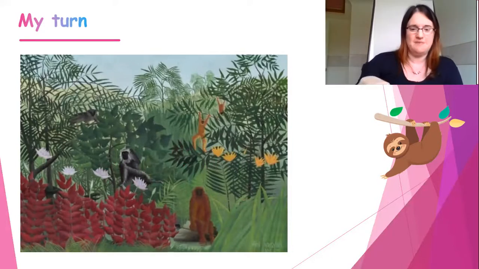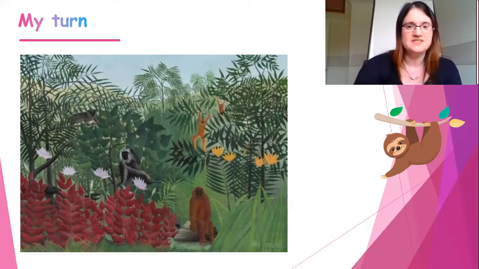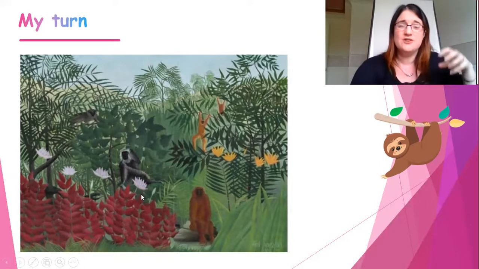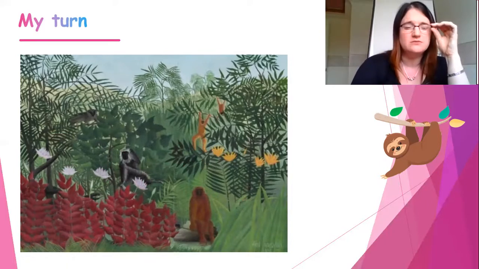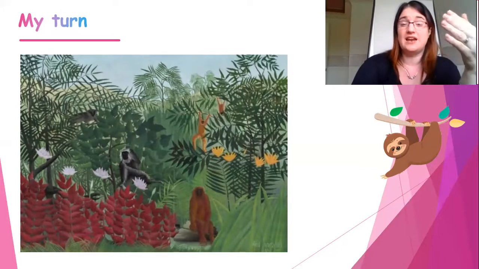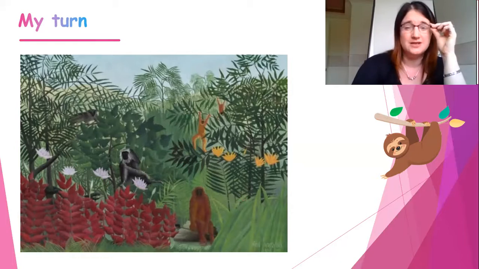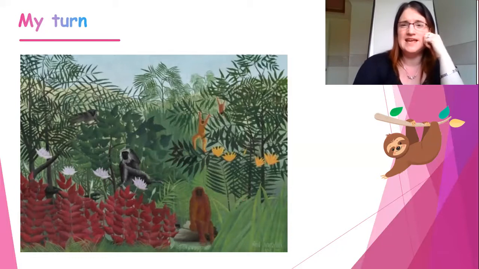So if we have a look at this painting here, this is one of Rousseau's paintings, I can see if you kind of squint your eyes, so you're really only just looking at it, you could barely see the colour, and what you start to see is the values. You start to see the lightness and darkness. So I'm going to squint my eyes, and you squint your eyes and really look at that, and the more you close your eyes, the more the colour disappears, and the more you can see the greyness of the picture.